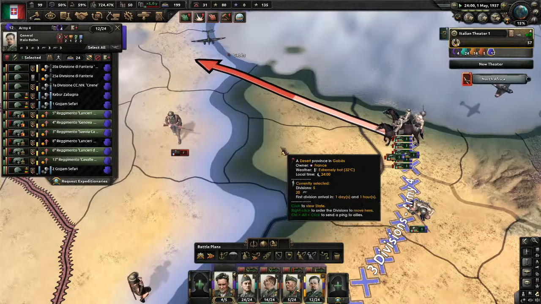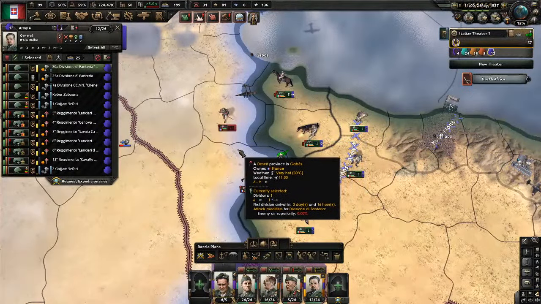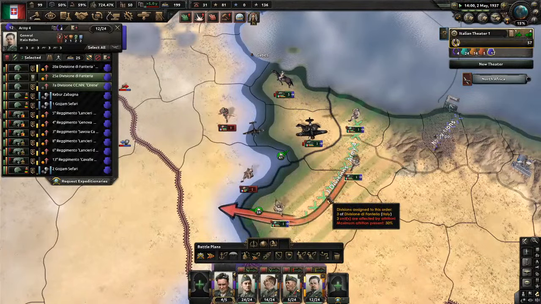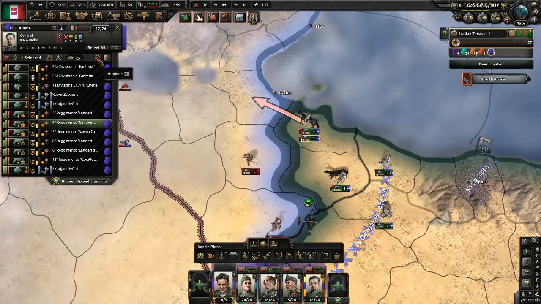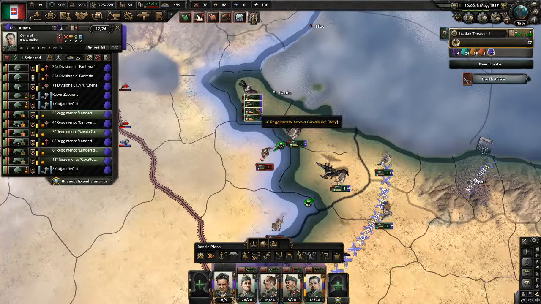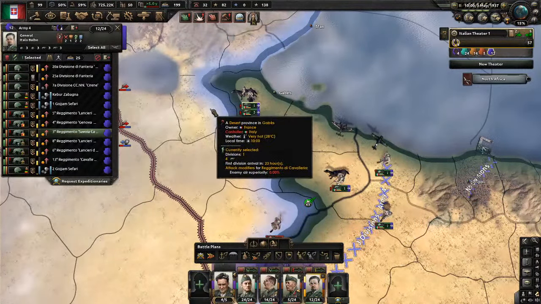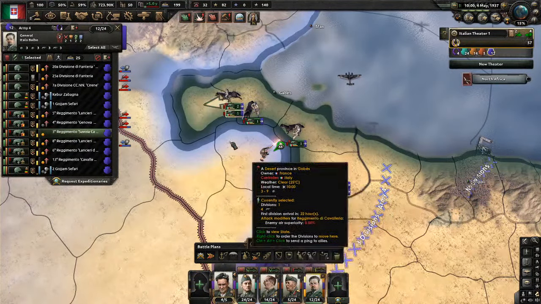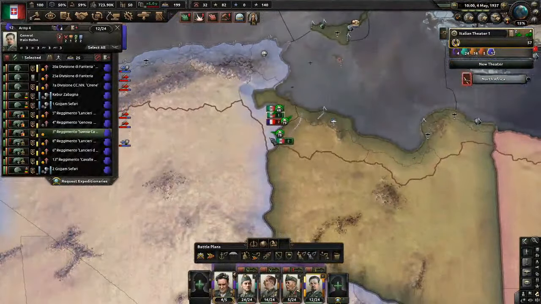Sometimes you can get pretty screwed up over here, though. Let's get these guys in here. One of these guys has to wait here. Nationalist Spain is winning? It's pretty close. That's weird.